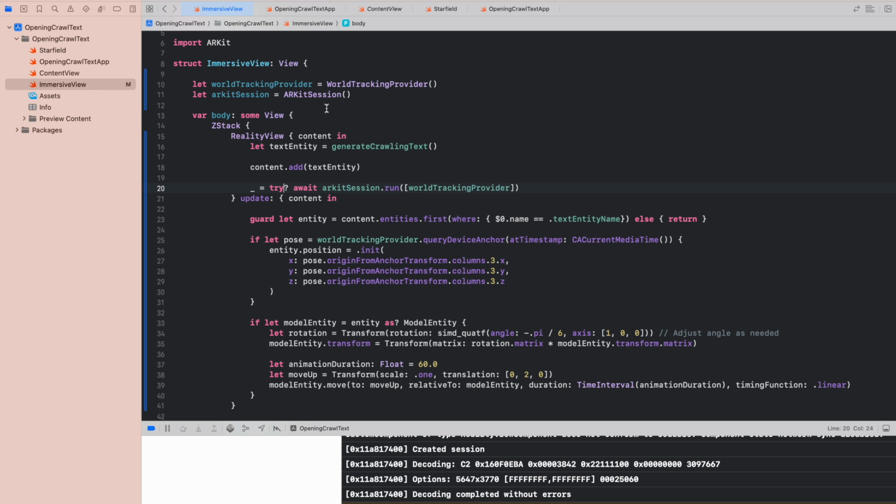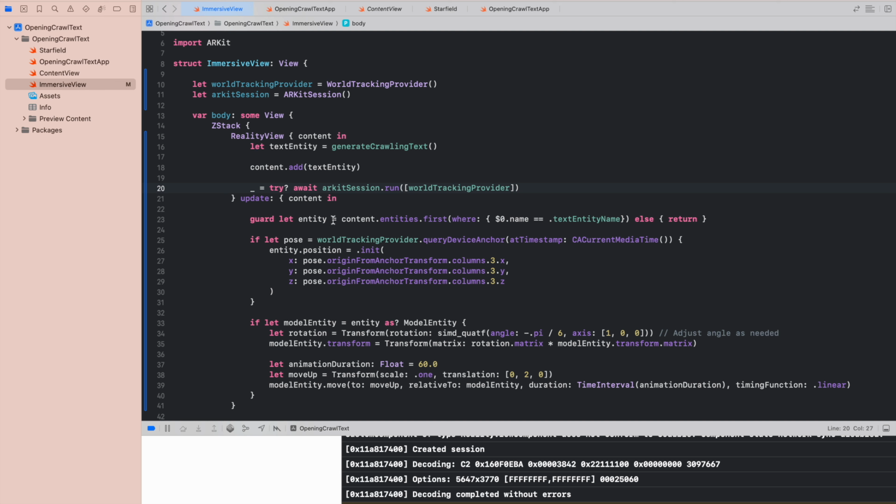We need ARKit here because we would like to know the position of the device, so where the user is standing in our space. We can do it by using the ARKit world tracking provider, and we just run this session in the init of the RealityView.